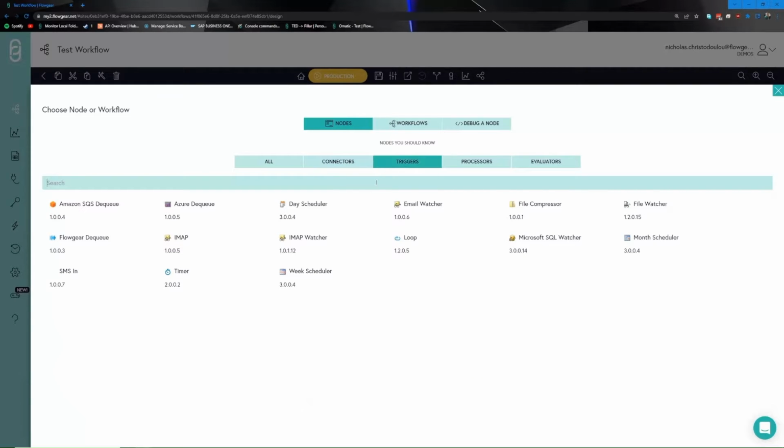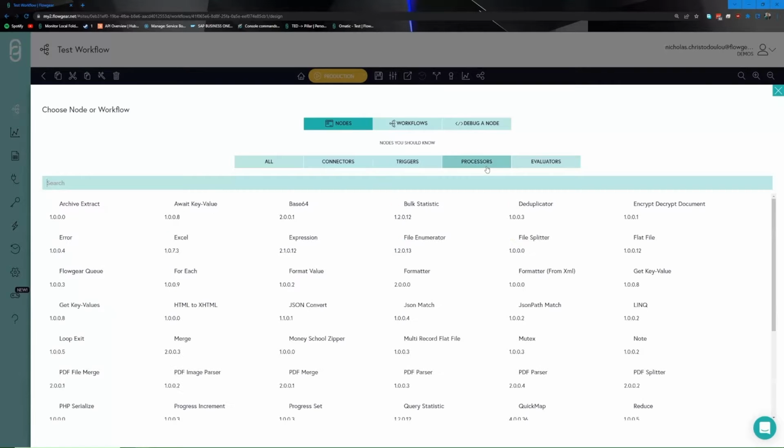Triggers are nodes that allow you to determine how a workflow should kick off. So it gives you architectural freedom around when a workflow should run and how it should run. In other words, if you would like a workflow to run twice daily or every 15 minutes, or perhaps on receiving a particular email, triggers will facilitate that process. Processes are the nodes that are responsible for actually supplementing, transforming, and enriching the data sets that you need to work with.